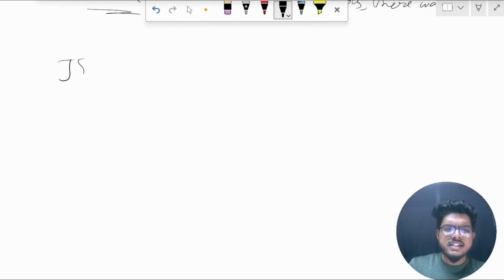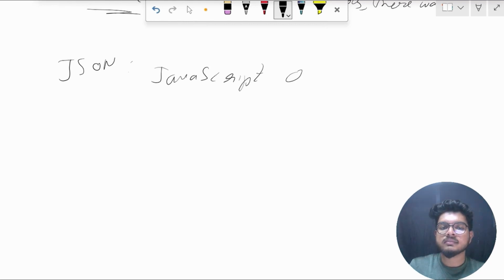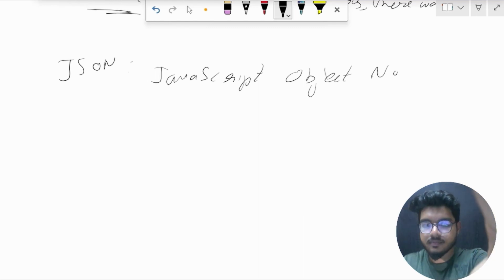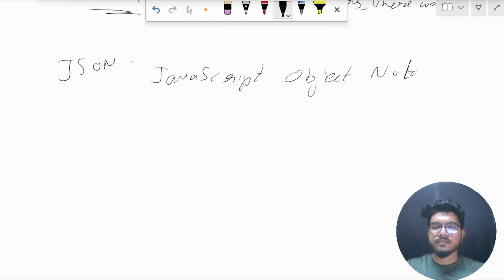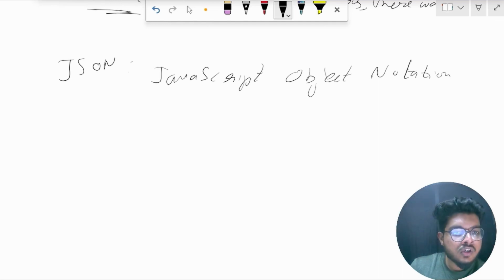Do you know what is JSON? JSON is nothing but JavaScript object notation. What is this JSON object? Nothing but key value pairs.